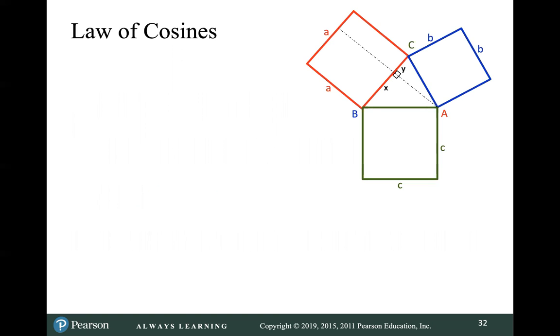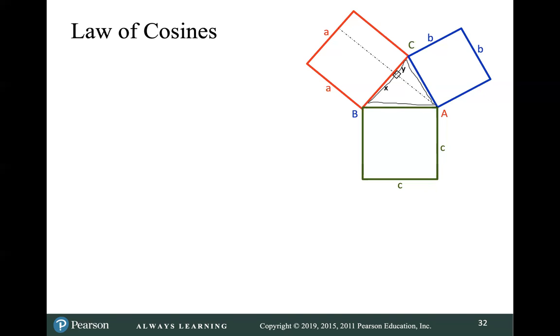Here we have triangle ABC, where side A is across from angle A. So side A is in red, and then that side has been extended into 2 dimensions. So that's a square, A by A. And then same thing, we have angle B. Across from angle B is side B, and off of side B is the square that has area B by B. And then same thing for angle and side C.